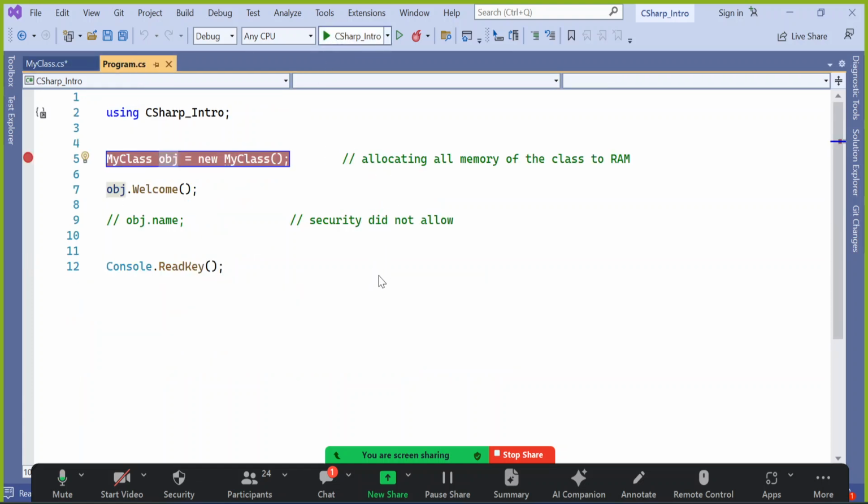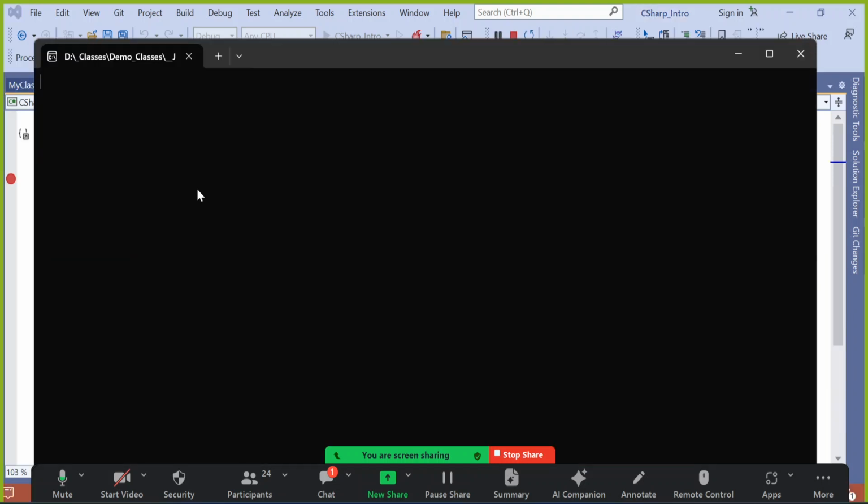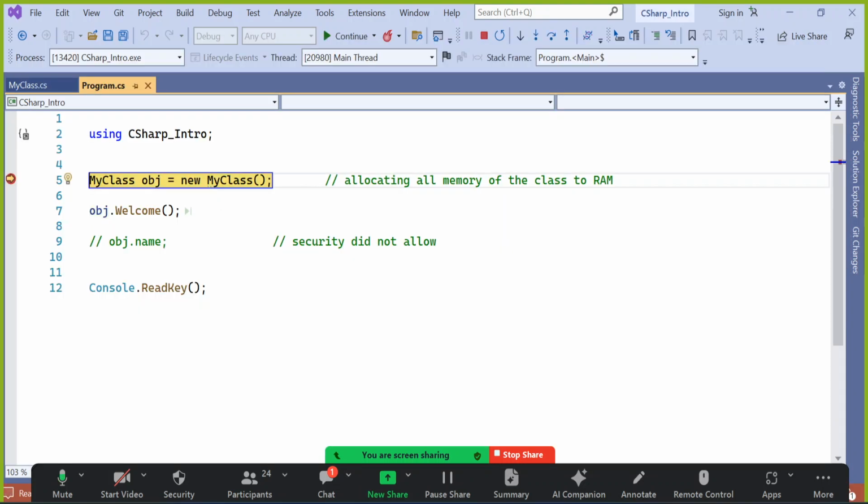Run it in debug mode. Guys, debugging is the solution for all problems. Whether understanding a problem, whether a bug is there, whether fixing you need, whether more clarification required, debugging is the best thing for everything. So put a breakpoint where you are starting. Then go slowly, step by step. So I put a breakpoint in line number 5 where my object is being created. Now you can see your compiler came.